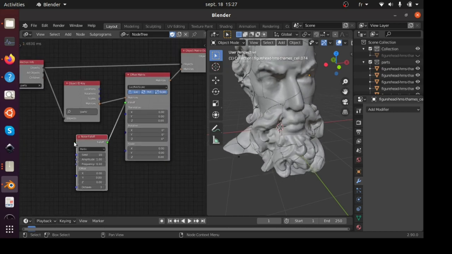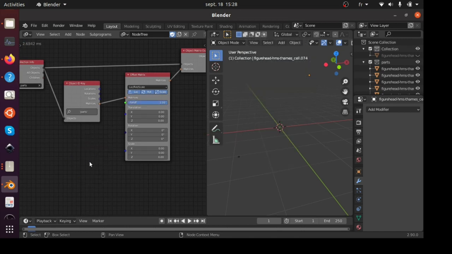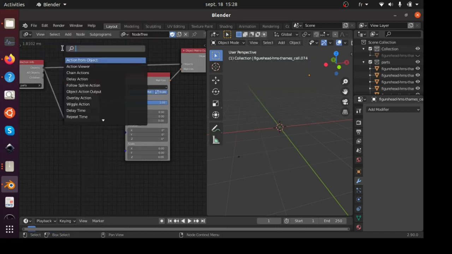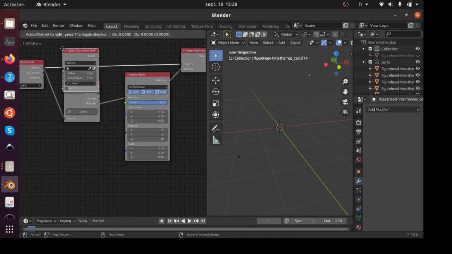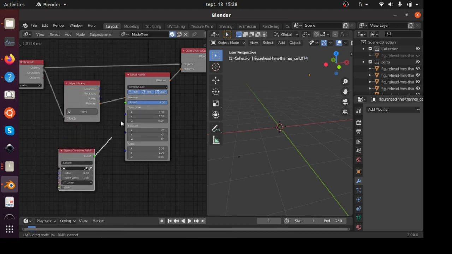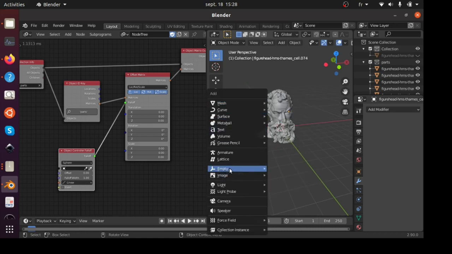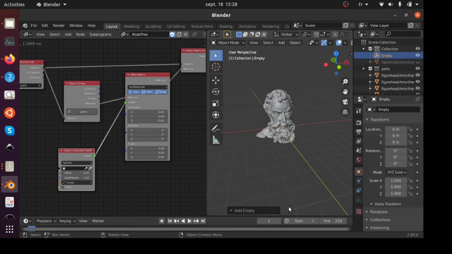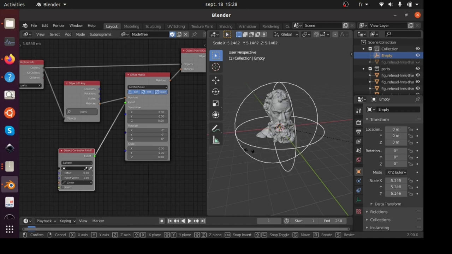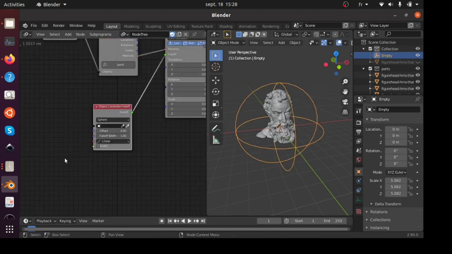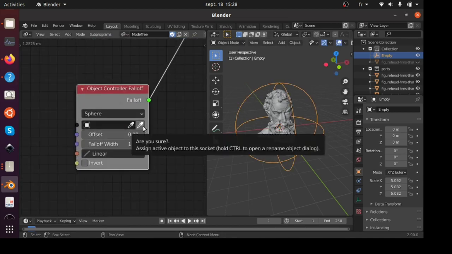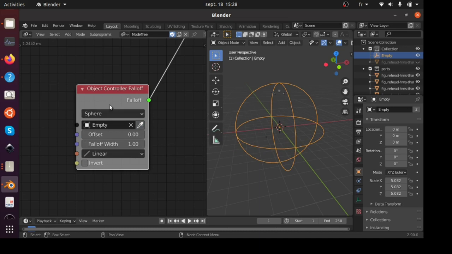What we will use is the object controller falloff. This will allow us to control the falloff using an object from the scene. I will be using an empty sphere, so I will scale it up a bit and click on this drop button here, so the empty will be automatically brought into the controller falloff.